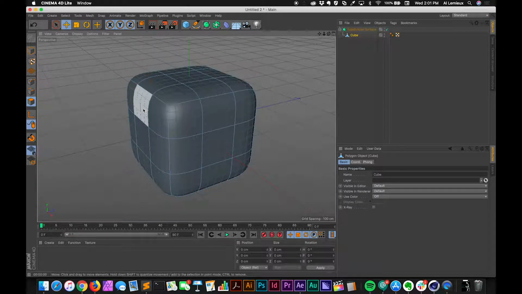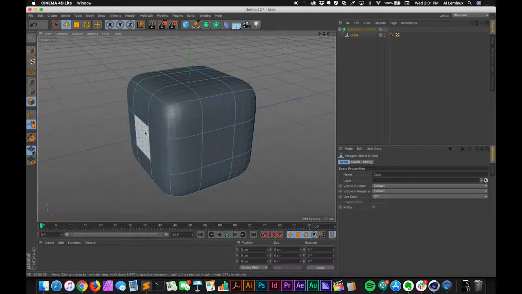So if I click surfaces or the polygons, you see that as I hover over, it's giving me these grids on the individual segments. So each one of these areas that's being highlighted is a segment. And the reason for that is because of the subdivision surface settings. I'll show you that in a second.